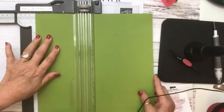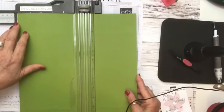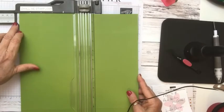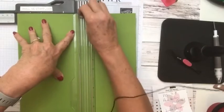And then we're going to move to 6 1/8. And that's going to be a difficult one, isn't it? 6 1/8 is going to be, all right, hang on a minute, 6 1/4. 6 1/8, it should be right about there. Okay, so we'll make a little notch here.